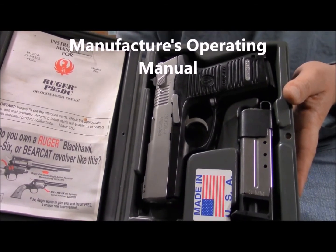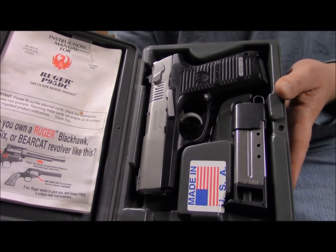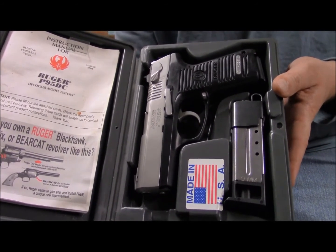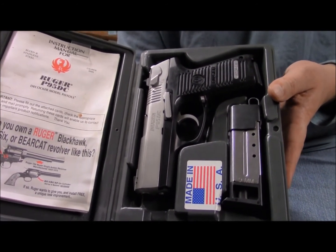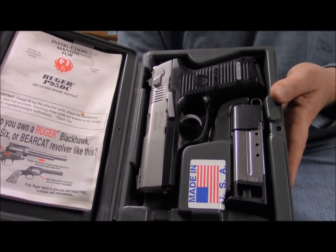Your owner's manual is a good resource to utilize when you clean your firearms. Even if you've owned the firearm for several years, you still want to be able to have access to it, just to see what the manufacturer recommends as far as your cleaning and safe operation of the firearm.